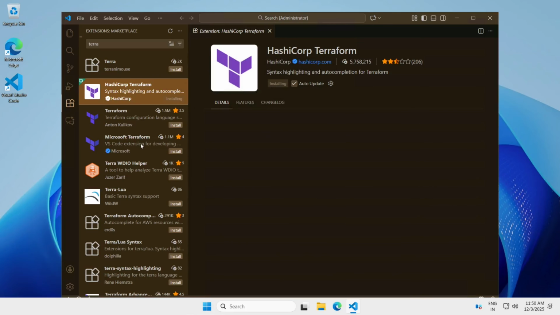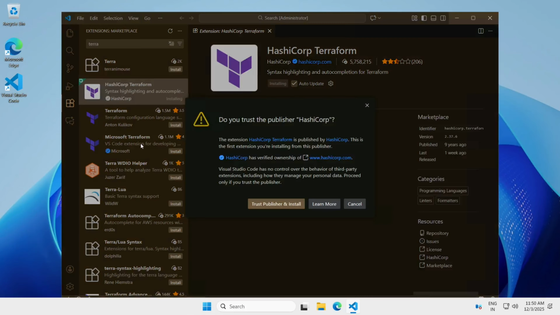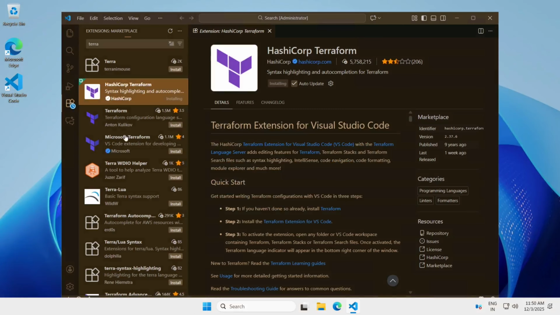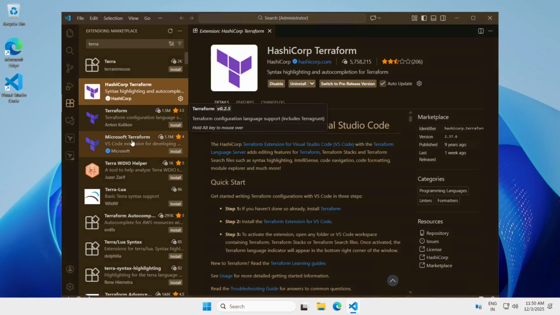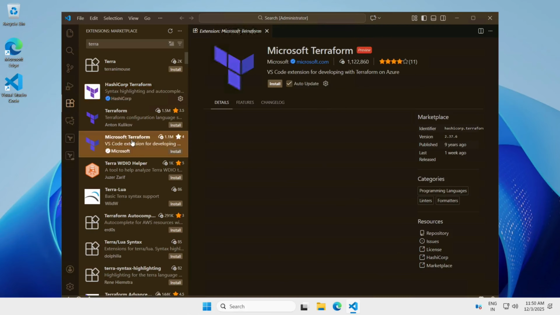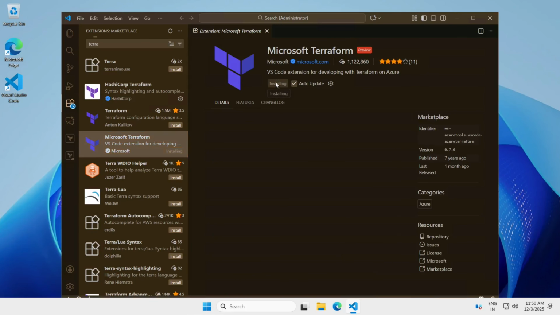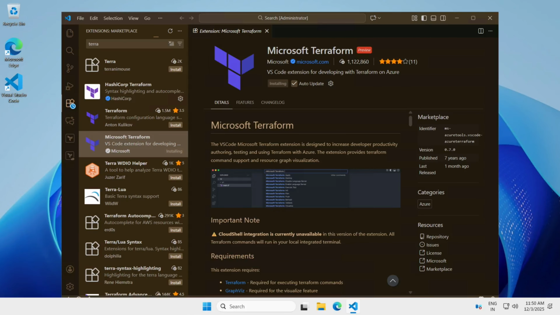Another one is Microsoft Terraform. I'm going to install this HashiCorp Terraform. Now I'm going to install this Microsoft Terraform extension.